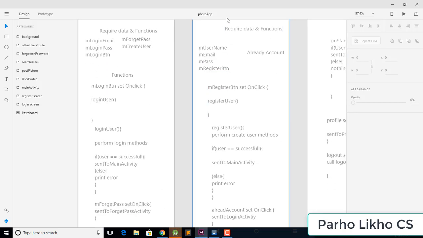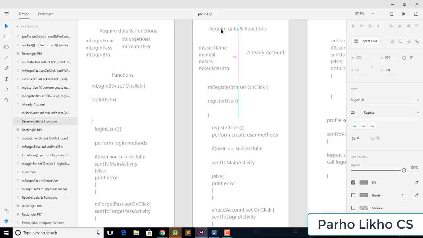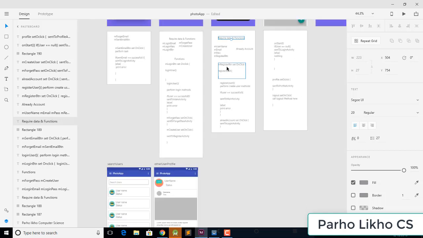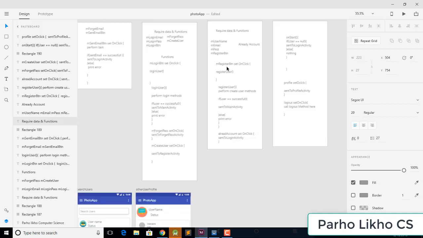First of all, we need the required data, so already account, users, email, register buttons, and here you can see something. It is a little bit of knowledge for how to work with register user and login user and the backend system.